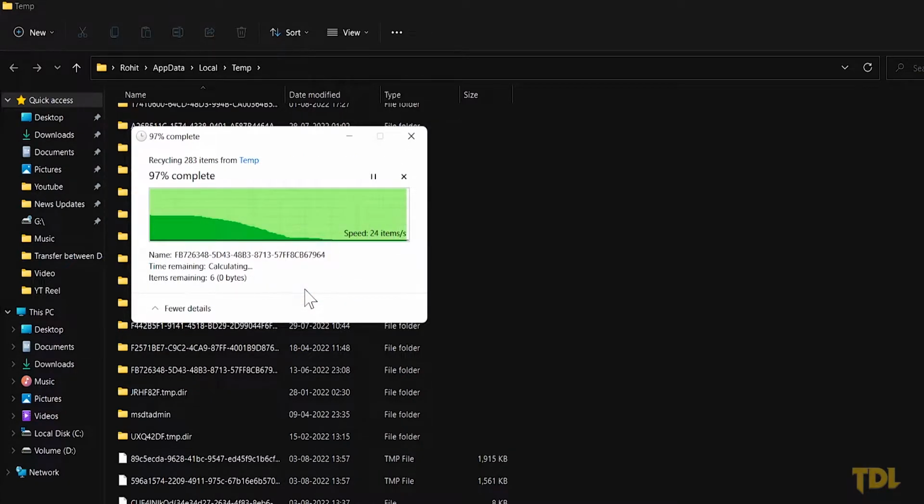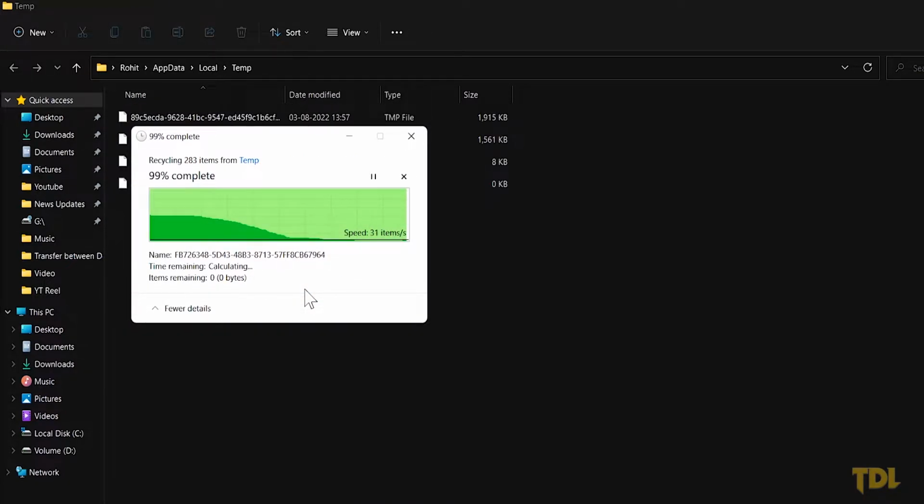All this is used as cache by your computer and it's advisable to remove this every month or in case your computer has become very slow. If you're doing this every day, you'll not notice any difference in speed, so avoid doing this.